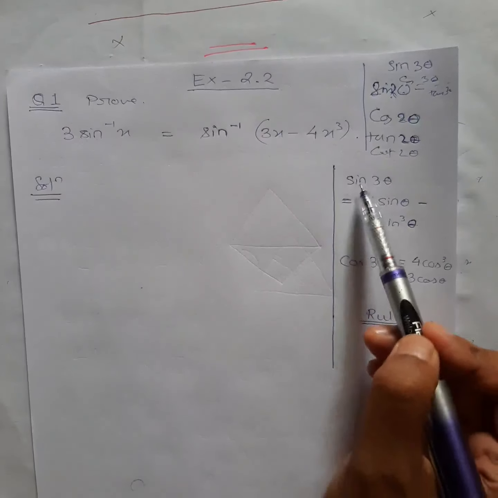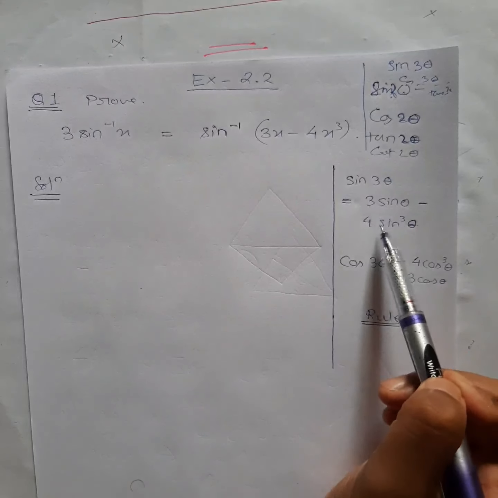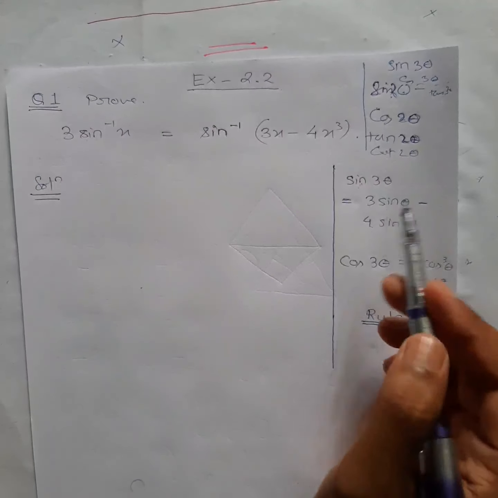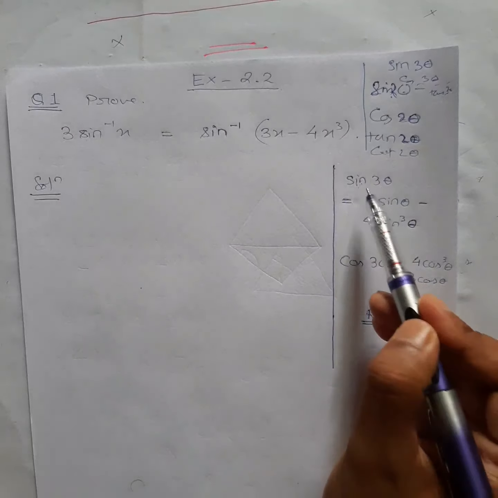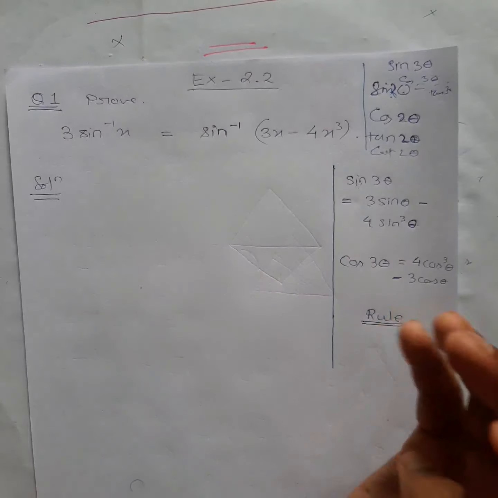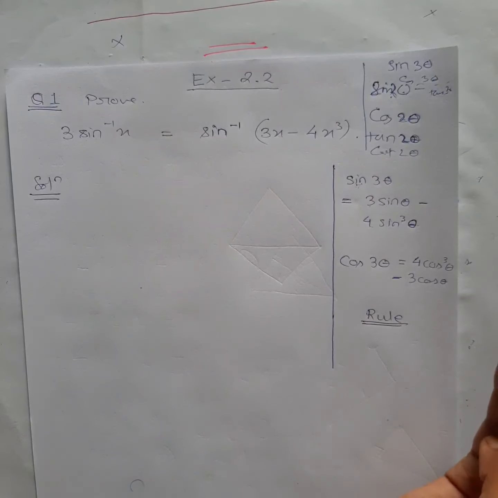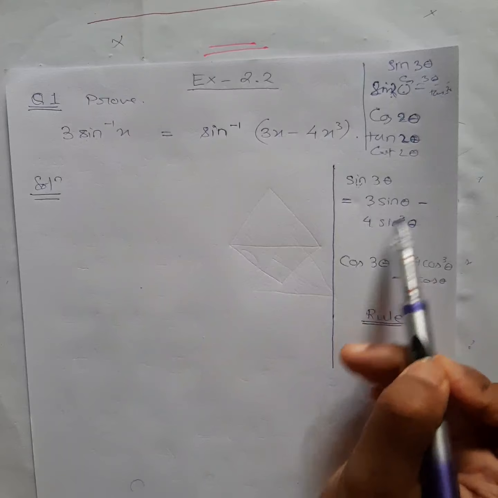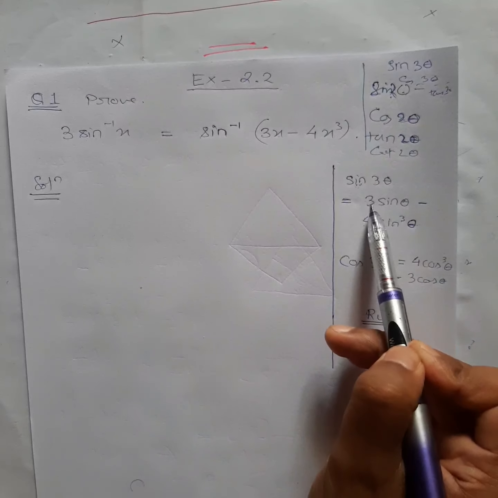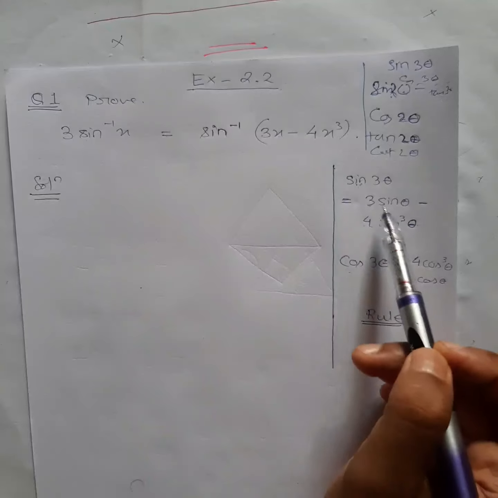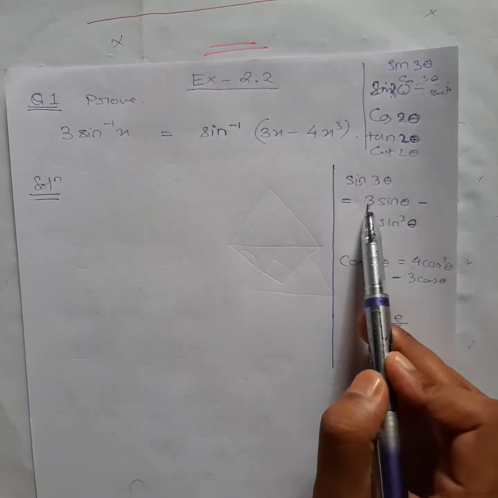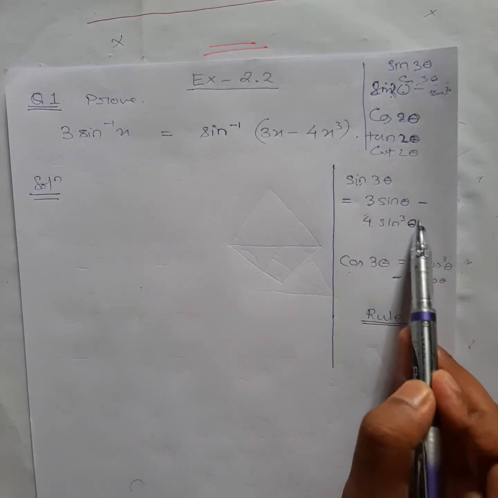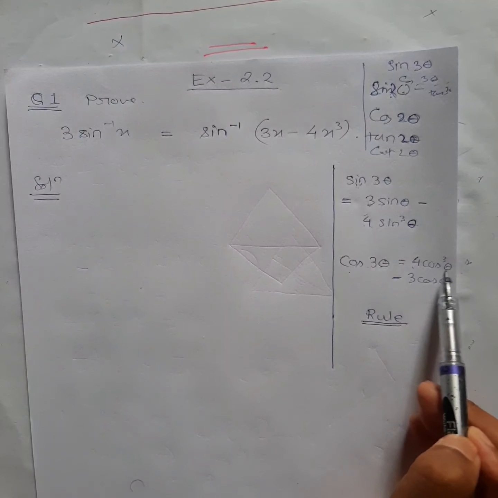Okay, so the sine thrice theta identity was 3 sine theta minus 4 sine cube theta, right? The way I remember it is, in trigonometric functions you know that sine theta always gets priority, then comes cos theta, then tan theta. So when it's sine theta, the numbers will be like this: 3 4 in sequence. Then for cos theta, the numbers get reversed, 4 3. See, it is from smaller to bigger, and for cos, bigger to smaller. For sine the cube is in the second term, and for cos it is in the first term. That's what you have to remember.